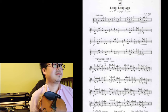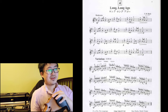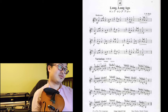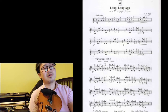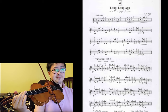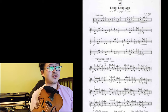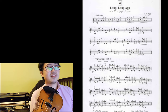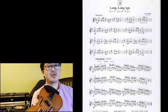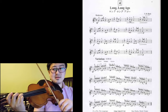Long, Long Ago again. So have some fun and then learn variation. This one is pretty straightforward, it's just saying learn this pattern, which is two notes slurred up, with flicks, short with dots. A pretty straightforward way to learn is slow to fast, and you make sure that your articulation is as clean as possible. So for the slur ones, try to smooth it out as much as you can. And then for the dots, make nice flicks.